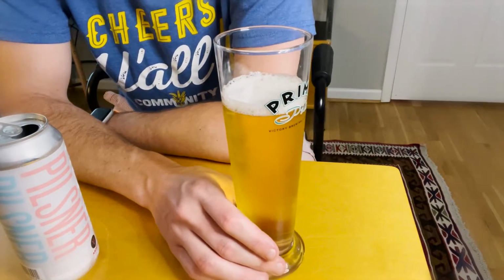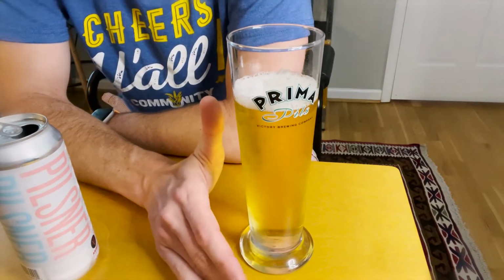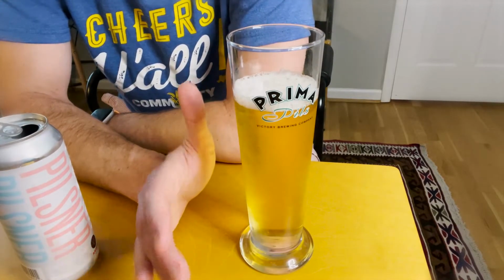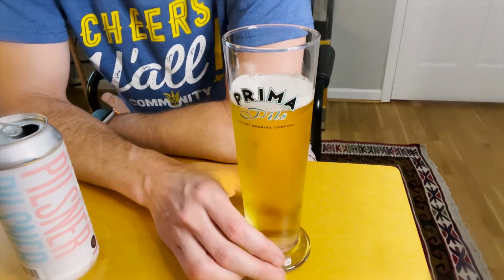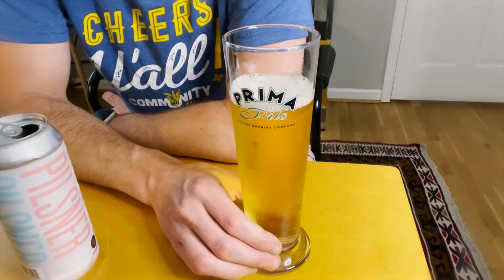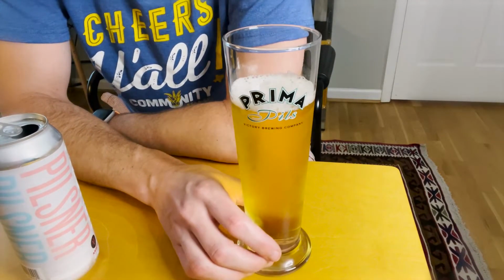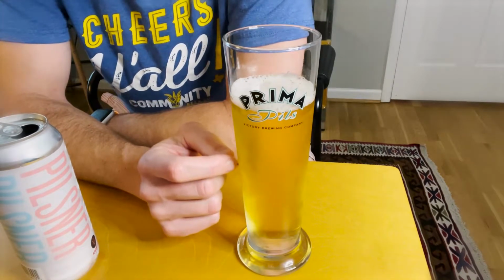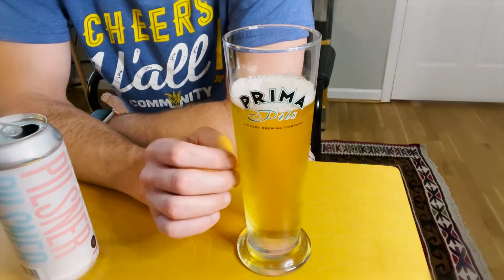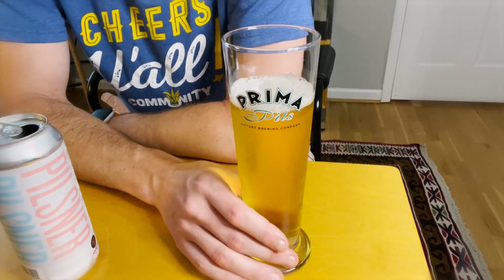Noble hops are, let me see if I can do them all on key. It's Tettnanger, it's Spalt, it's Saaz, and it's Hallertau. And there are four varieties grown in Central Europe. They're very classic. You don't see them as much today as some other more trendy varietals, but many of those varietals were bred from noble hops. So very important to know. And again, it's a sort of a spicy, peppery note. Also maybe just a little bit of a sort of flower to it, a little bit more of like a summer feel of flowers. It's a classic hop combo for a reason.